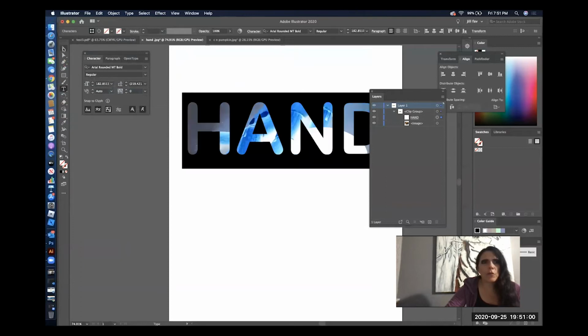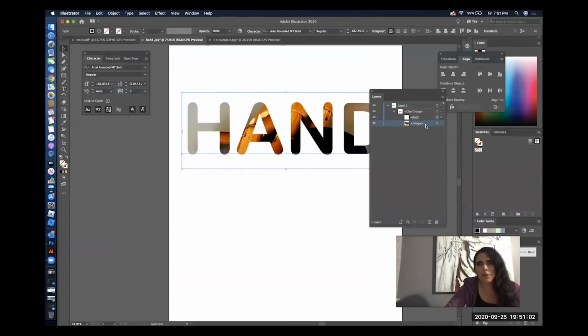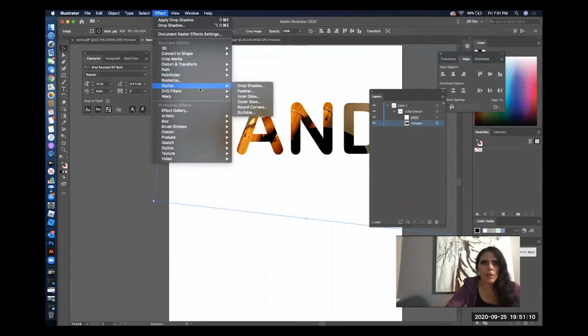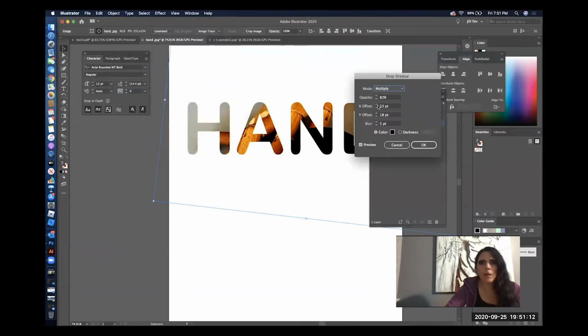The other thing is if you want to put drop shadow on it, and I'm on this layer, for instance, because I've been working on this layer. Let's just pretend I'm still on this layer, right? I have this layer selected, and I go up to effects and stylize drop shadow. And it's on preview, right? And I'm sitting here going like this all day and nothing's happening. And it's because what happens is it's putting a shadow on the rectangle of the photo, but the rectangle can't be seen because it's being masked. All right, so I'm going to hit cancel.